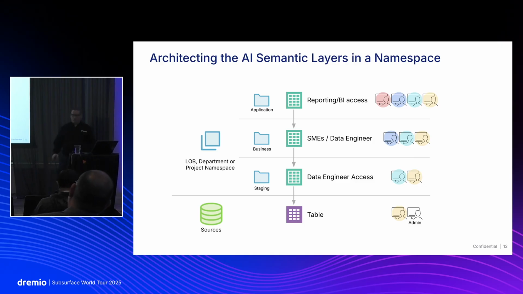And speaking of the layer above, the reporting and application layer, that is at the top, and this is specific for the applications and the agents that are accessing Dremio. So this is going to be where you have 15 different queries in Power BI, let's say. Then they're going to access Dremio via this application layer. They're not going to go right to tables. They're not going to go to staging. They're going to have an access layer at the top, which is what we call the application layer.